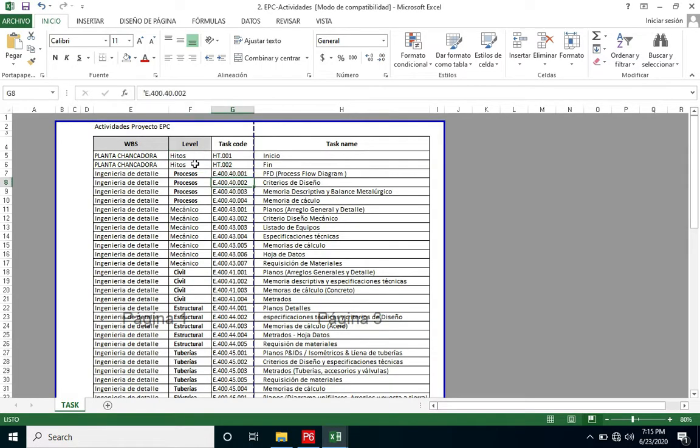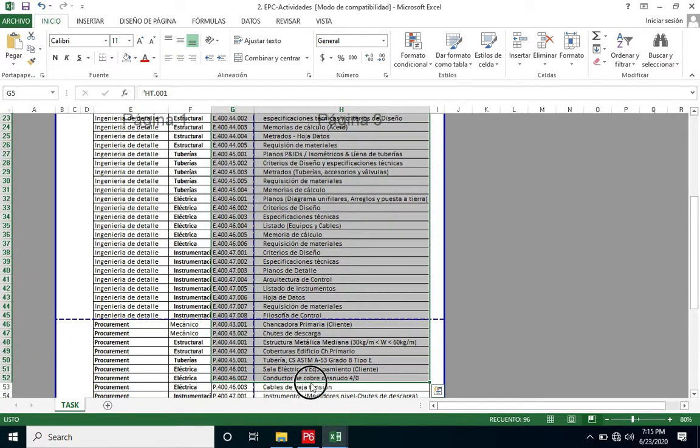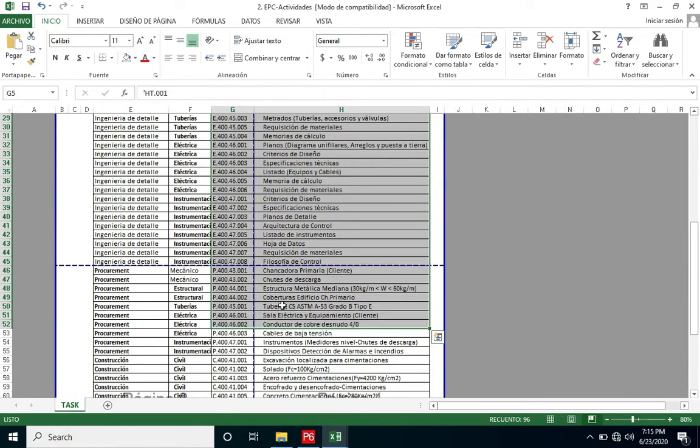You will notice in this Excel file that the user defined for each stage of the project, in this case detail of engineering, into process, each activity that completes that step of the project. So we want all these activities put into Primavera.